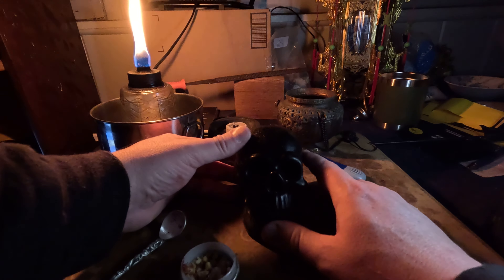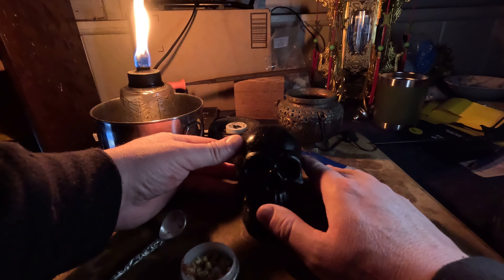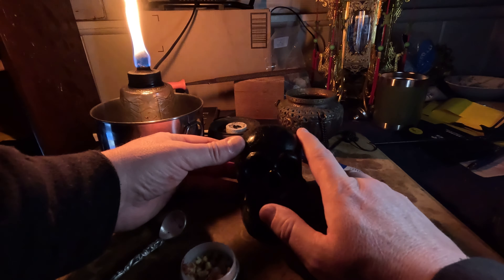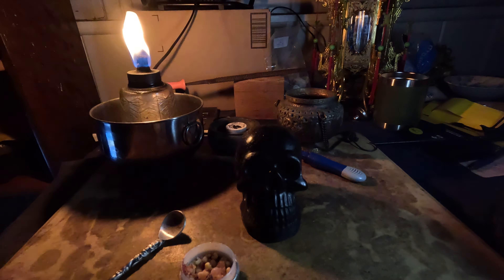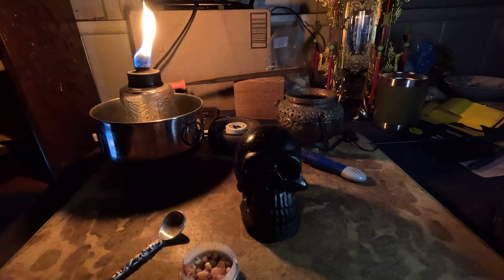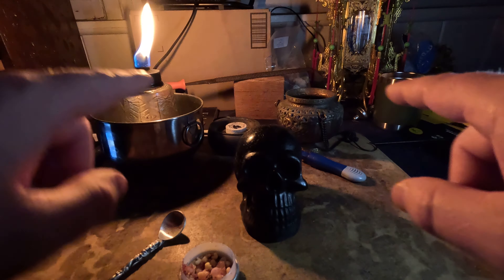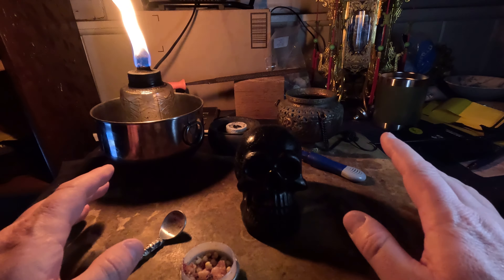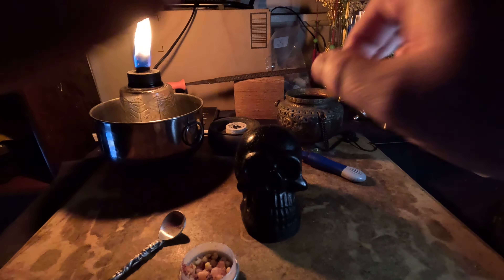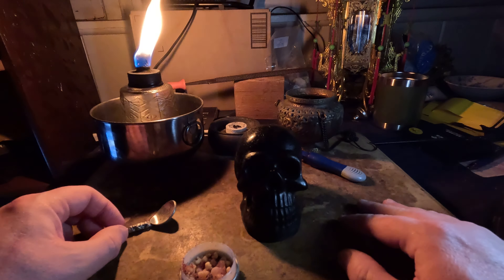Thank you. I am very thankful. I welcome and honor these two spirits anchored into this shungite plus magnetite plus all sorts of other stuff skull. I appreciate that greatly. I do admit I've housed multiple spirits in things before, but that was more like a jail and this should not be that. Spirit of the ziggurat, what do you suggest I do so I can keep this more harmonious? I saw rivers going this way, kind of converging up — they were rivers but they acted like flames.